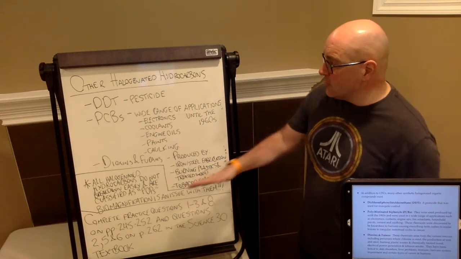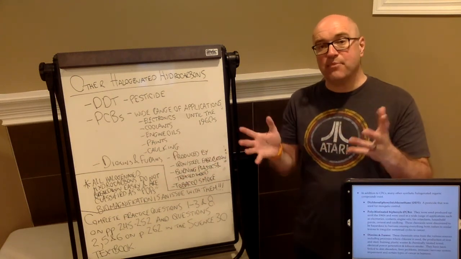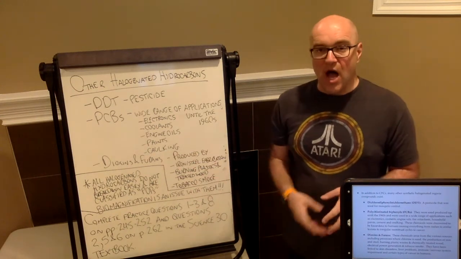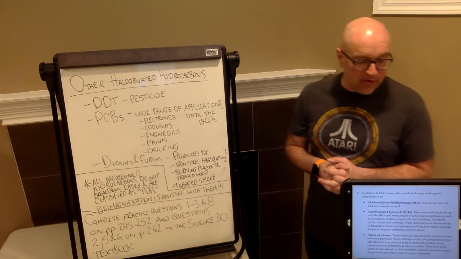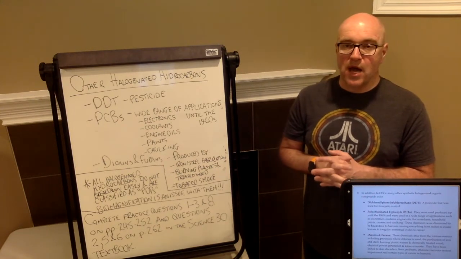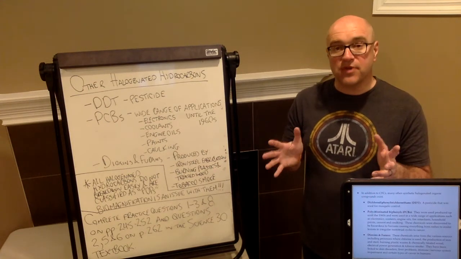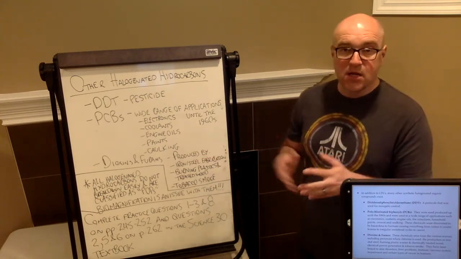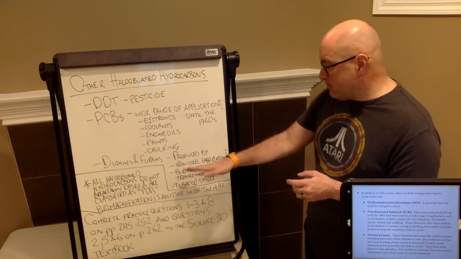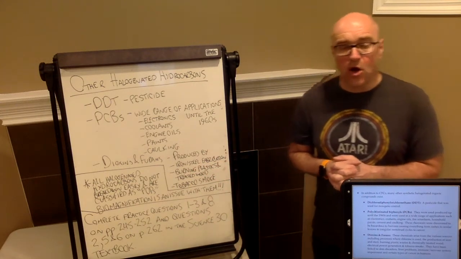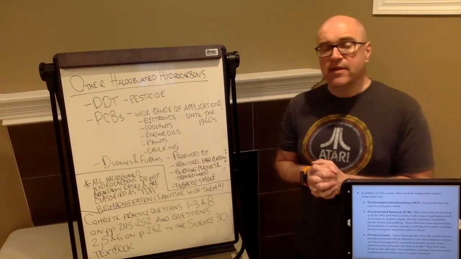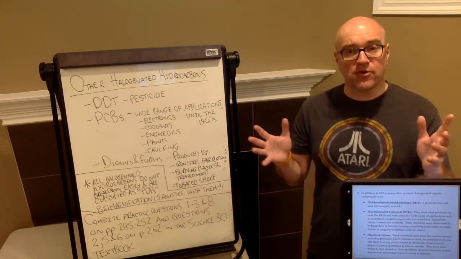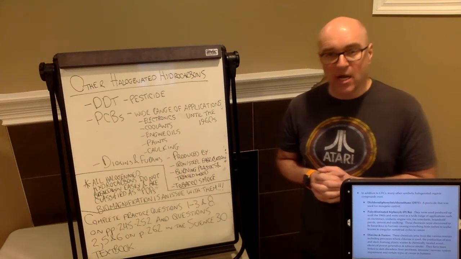The last example of halogenated hydrocarbons that you could see on a test or a quiz are known as dioxins or furans. These arise from processes that use chlorine. The production of iron and steel uses chlorine. Burning of plastics and treated woods also releases dioxins and furans. That's why they say you should never burn treated wood if you've got, let's say, old fence posts that have been pressure treated.